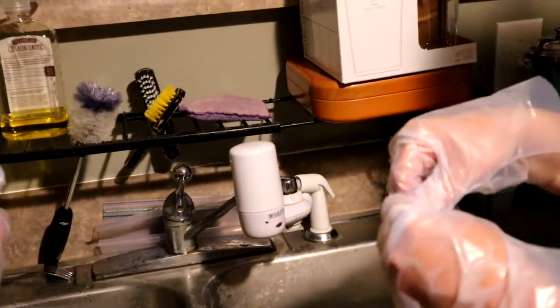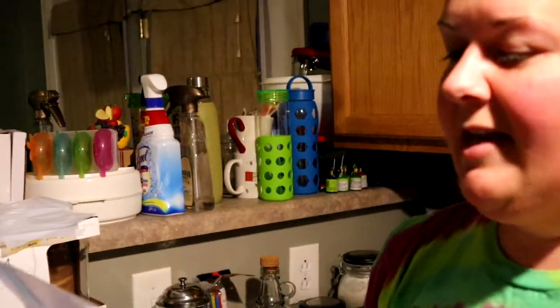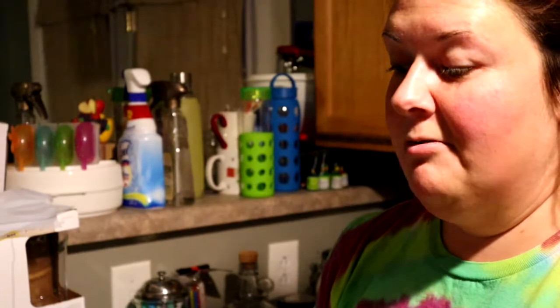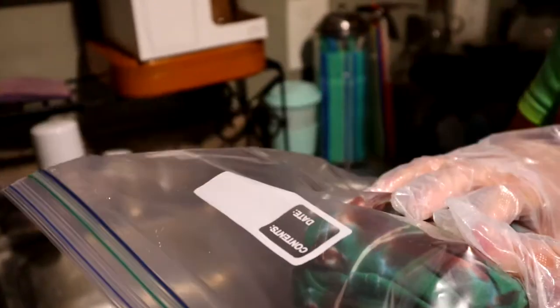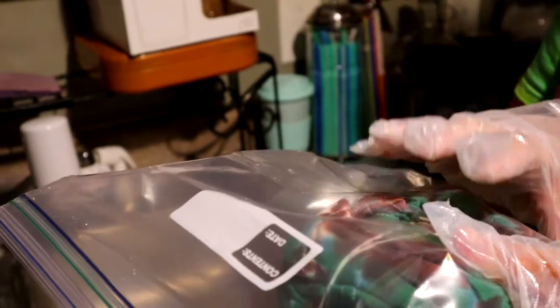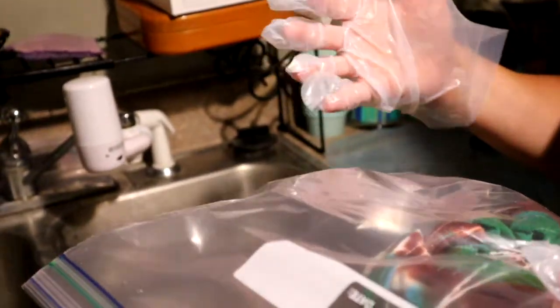So what happens next, Amanda? We're gonna let these sit overnight, and once they've sat overnight, everything's saturated with the whole t-shirt. Sometime tomorrow afternoon, you're going to rinse all this off, take the rubber bands off, rinse the t-shirt out in the sink, and then wash it on cold with a little bit of detergent separately. You don't want to put anything else with it because the dye is going to go everywhere. And then dry it like you normally would, and you should be good to go. Have a finished product. Awesome. All right. Thank you very much.